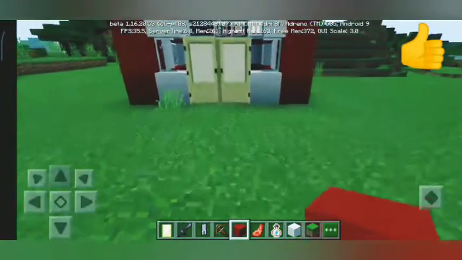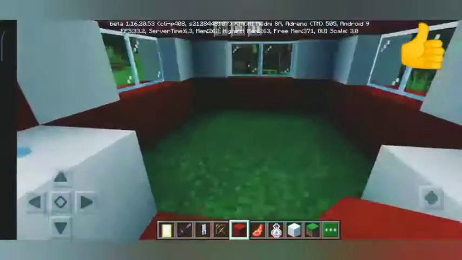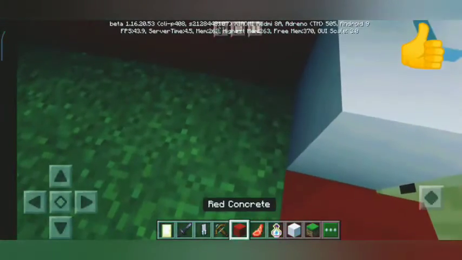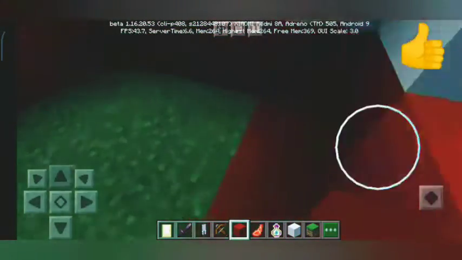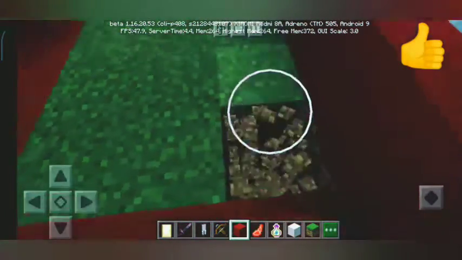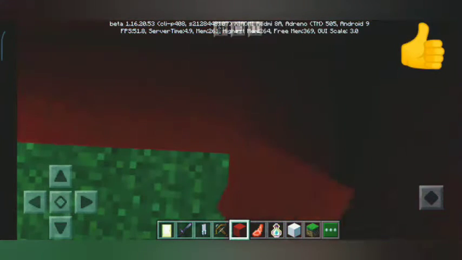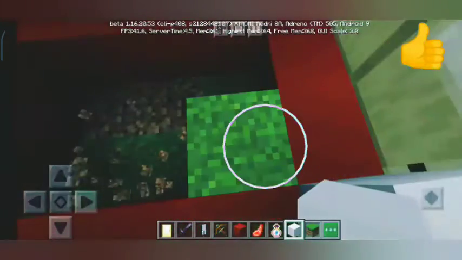So now we will do the floor. So take this. Now I'll show you the floor design also. Floor design is just simple, like this boundary. So cover the boundary with any color you are giving in your house. If you are taking red like me, then like me only. If you want to do like me, so next you give another color.